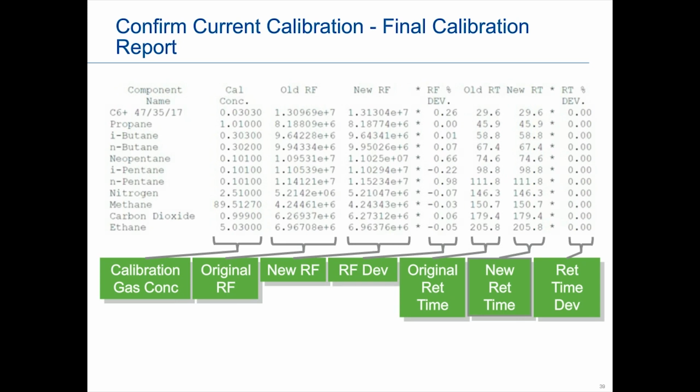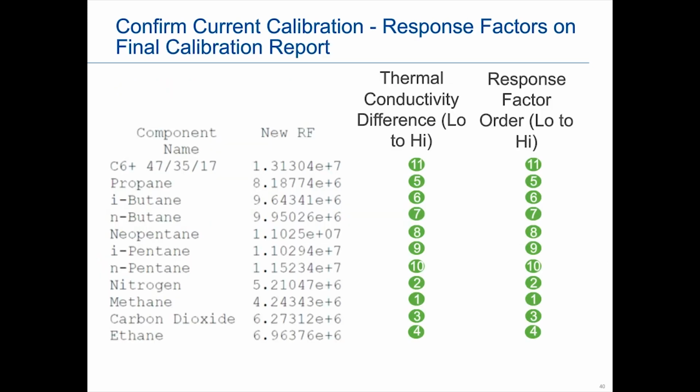So if I get to the next slide, you will notice the methane has the lowest thermal conductivity. It also has the lowest response factor. And as we go one by one all the way up through the components, we see that there is a match. So in this particular case, this is very good. That gives us the heads up that we know things are correct. We could feel confident about the GC calibrating correctly.